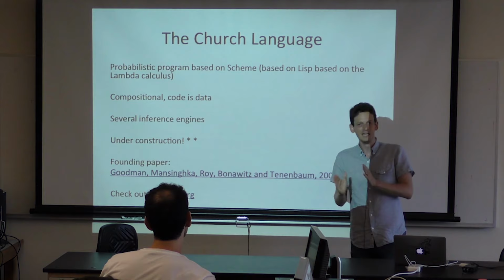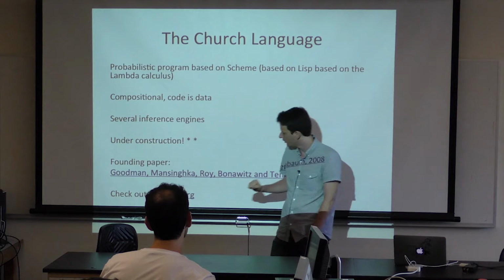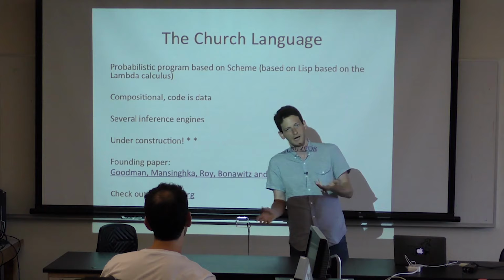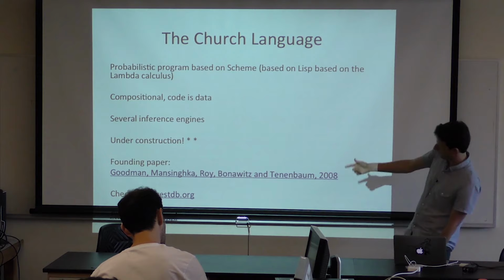If you've already read through probmods, you've already done a few chapters of that, by all means, use this time to continue to think about probabilistic programming, for example, either by talking to me and I'll find something for you, or by going to forestdb.org. Again, I'll give you that link for those of you who want it. It has a whole repository of different probabilistic programming models that you can play with, think about, see how you would change them, and things like that. Also, after this tutorial, if you're still interested, you can go to that link. Oh, and one last thing, you can't see that right there.